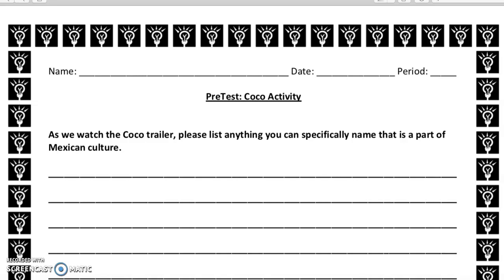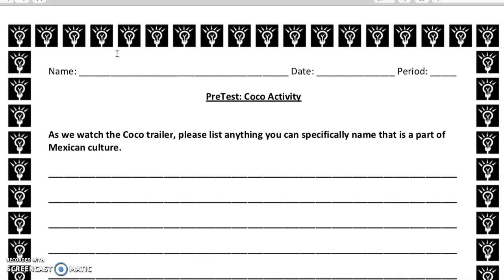For this pre-test, you are going to be watching a video, actually a trailer from the movie Coco. A lot of you have probably seen this movie. So this trailer is about 2 minutes and 20-ish seconds long, and you are going to watch it. And while you watch it, you are going to make note on your paper of anything you see that is a part of Mexican culture. Okay? Now you may have to figure out some sort of workaround here, because I know you can't have the video up at the same time as your worksheet. So I'm not quite sure. You might want to brainstorm and see if you can come up with a way around that.